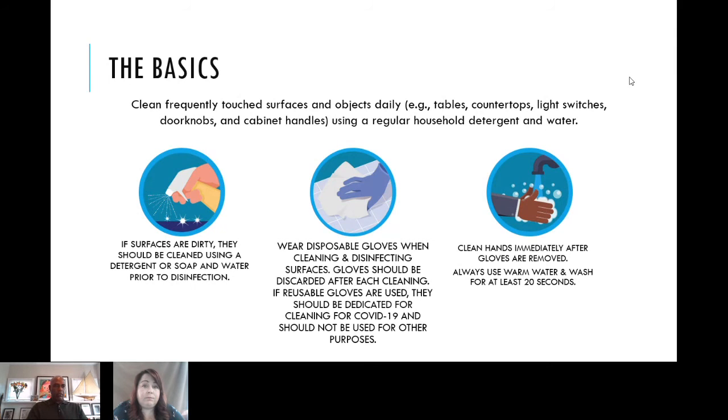So we want to think about when we come in, having, I think you and I had discussed, at the door, possibly some sort of barrier there, plastic or something. Some homes have a mud room. You can call that your decon room. And if you're bringing groceries in, you have a table that's set up and you have your dirty side. You have your products there that you're going to wipe down thoroughly and take your time in doing that, and then set them onto the clean side.